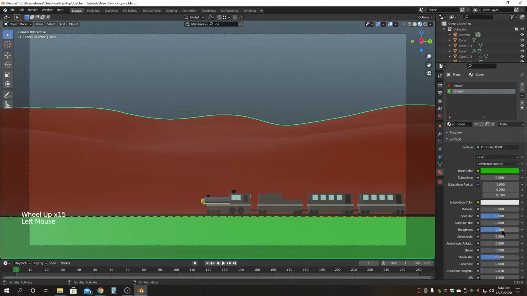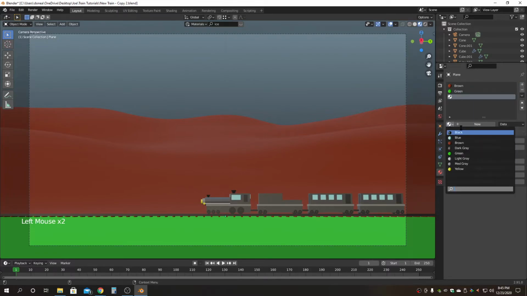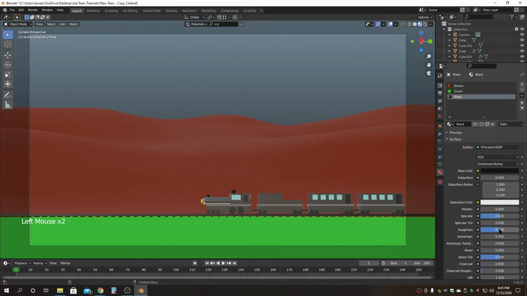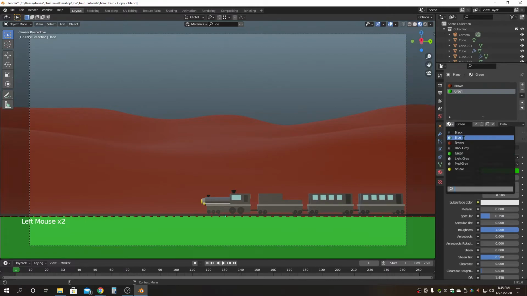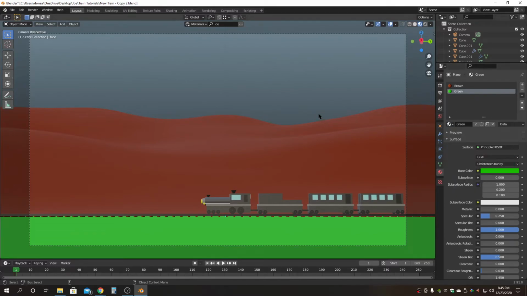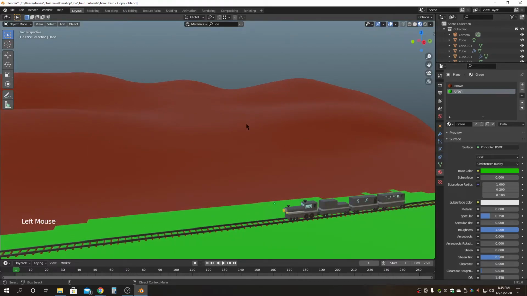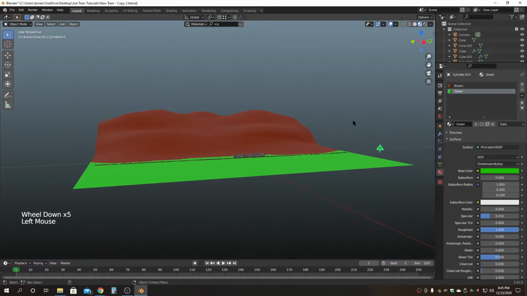I'm going to bring down, make that totally rough, and bring that specular down to 0.25. I'm going to do that with all of these. I'm just going to add a slot here and just grab the black, do the same thing. Well, actually the black and the gray and the yellow, let me just remove that. The blue will stay. All the rest of that can be a little bit reflective, that's fine, but it's mainly just this mountain. Yeah, I think it looks better. We'll do this, yeah, that should have got the tree as well.